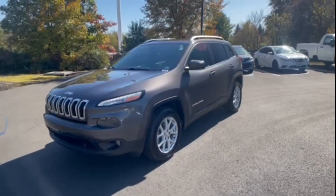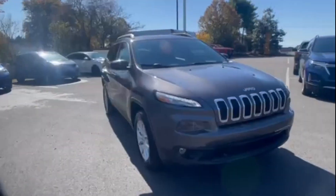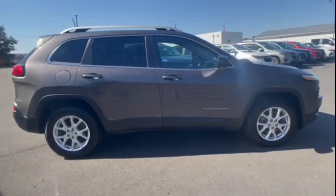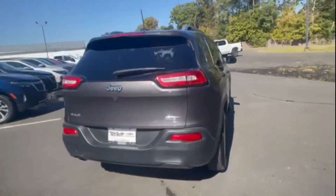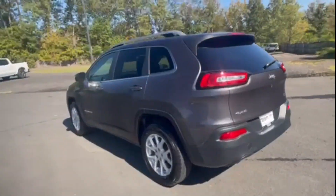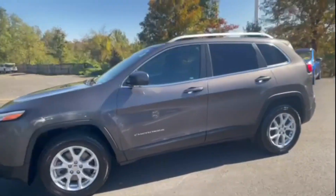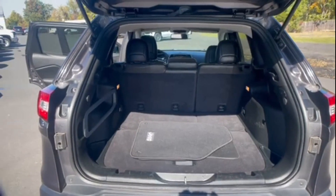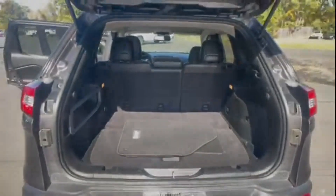2018 Jeep Cherokee with less than 68,000 miles on the odometer. This SUV offers space as well as power and performance. It brings drivers and passengers many levels of convenience with its satellite radio, four-wheel drive, wood grain trim, backup camera, tinted windows, HID headlights, power driver's seat, pass-through rear seat, Bluetooth, and brake assist. Adventure is calling for you — drive it home today.